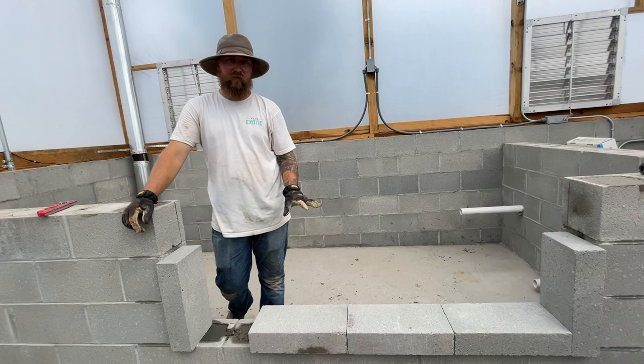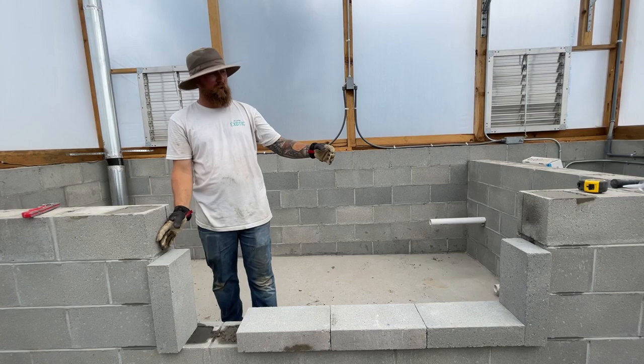We can do that, and then we got two top ones right here we got to cut. That's it. That's it for the window. Then we'll get going on the foam.